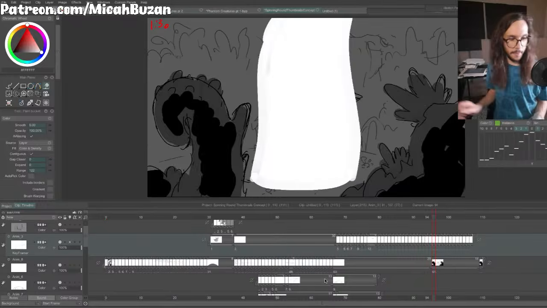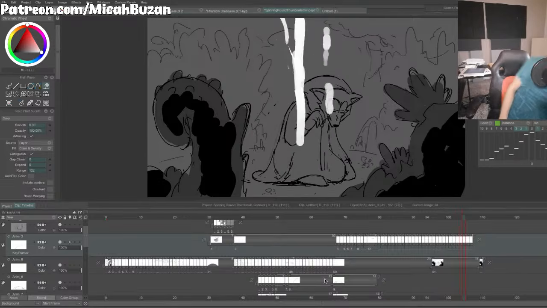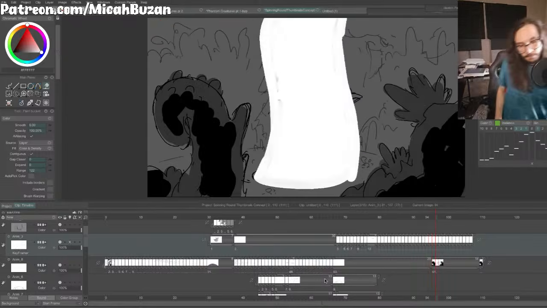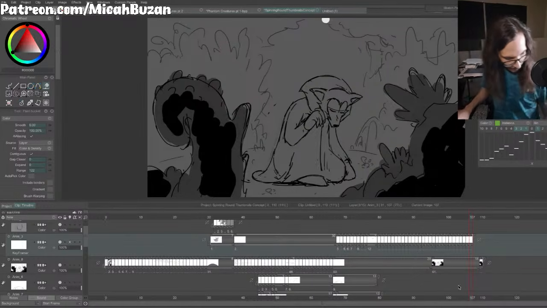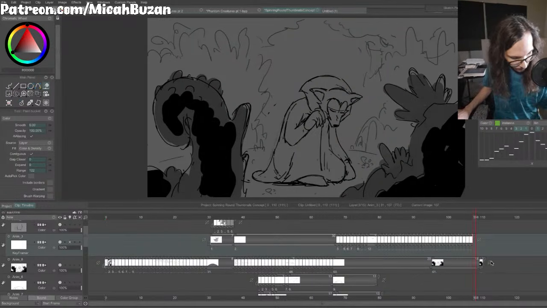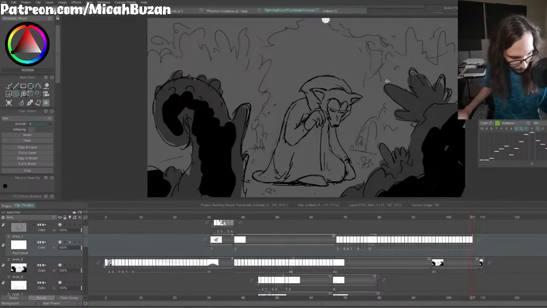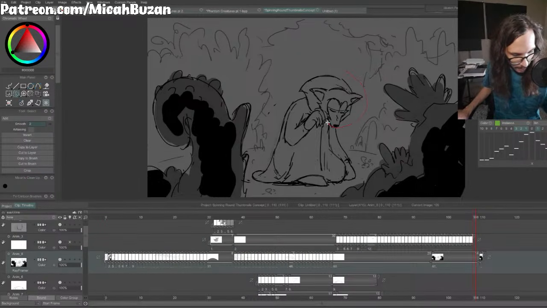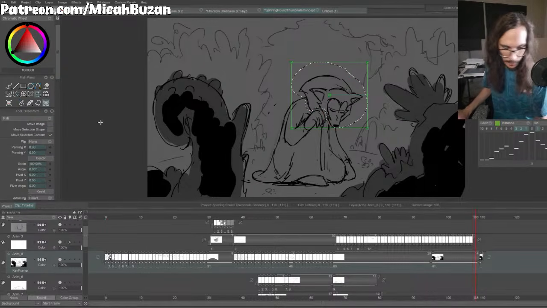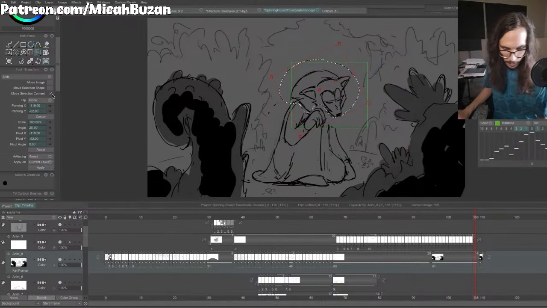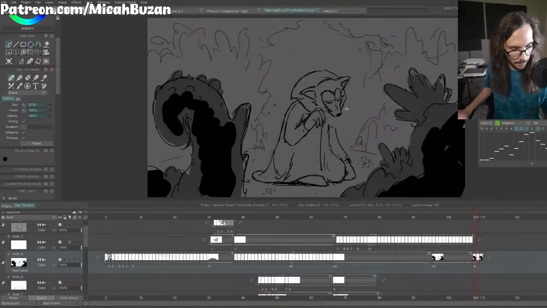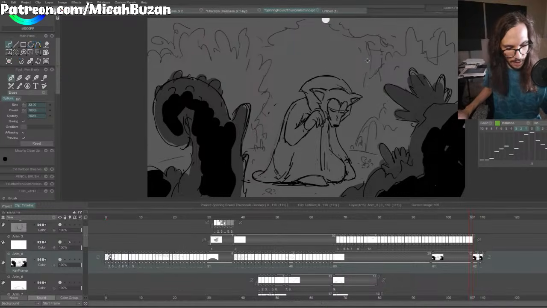I guess I don't hate that. I mean, it's a start. Okay. So that happens, and then we're gonna have him look up. And I'll just do the little transform trick. At least for the cloak, I'll probably have to redraw his head based on the angle it's at. Yeah, gotta redraw the head.